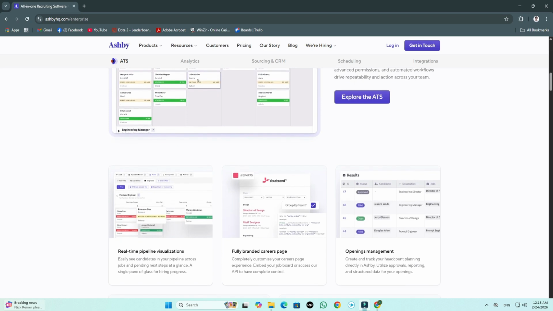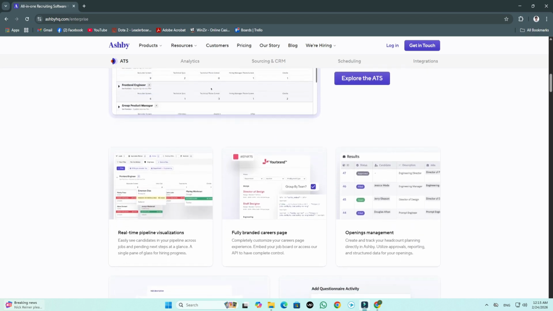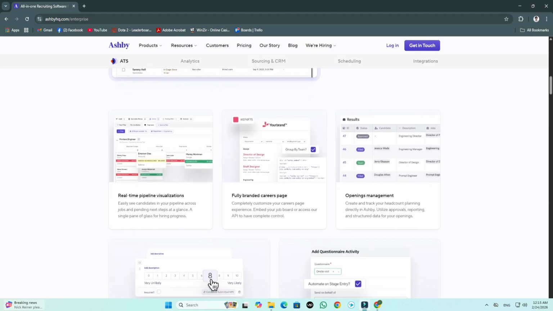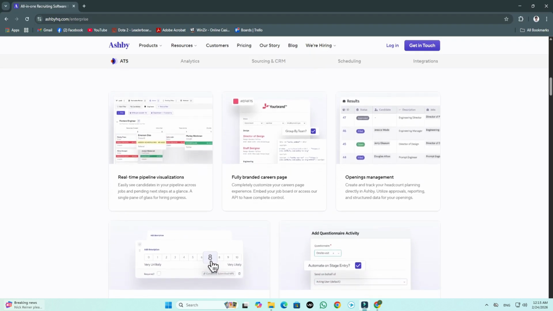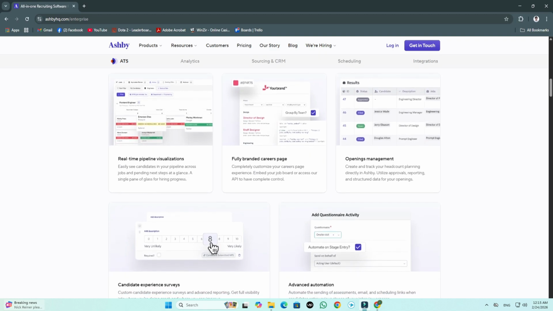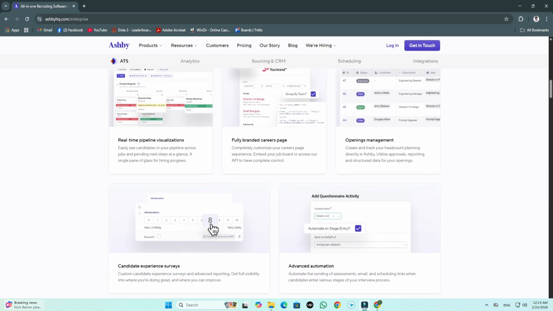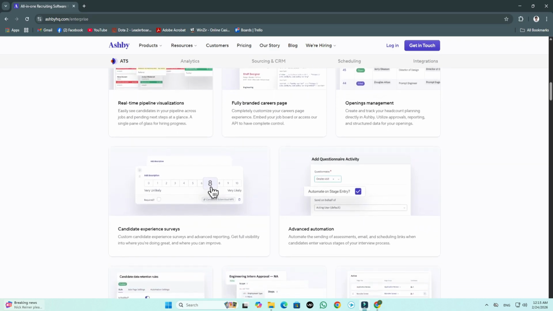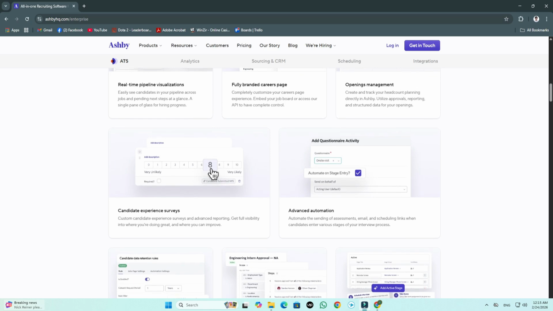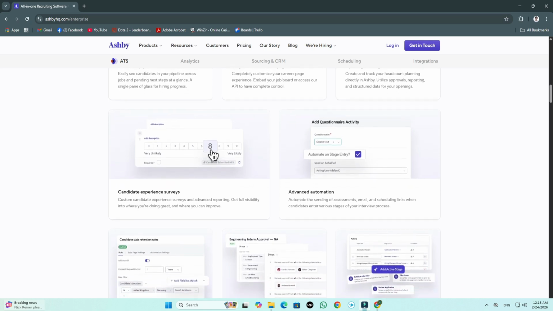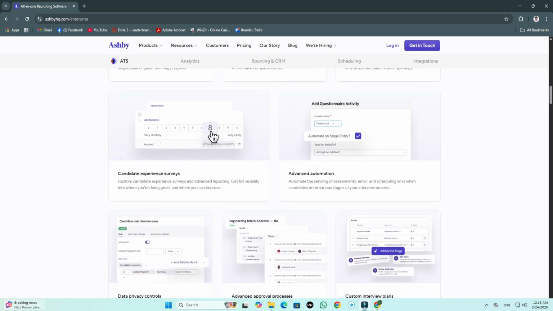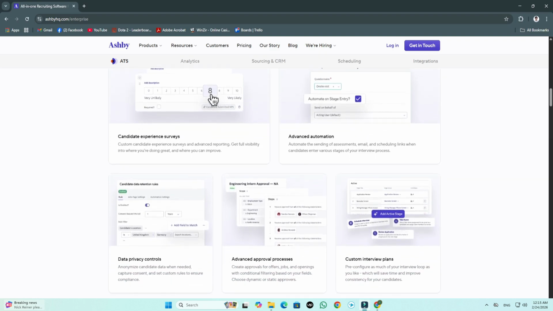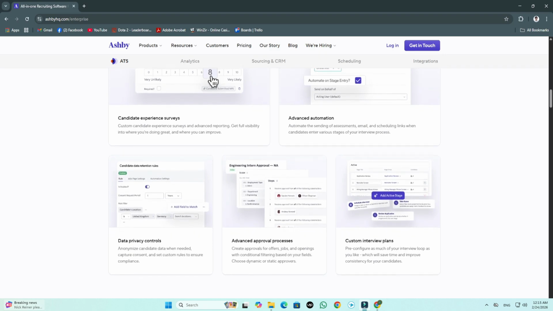Another key feature is the automated interview scheduling. Ashby saves hours of back and forth by automating the interview scheduling process. It integrates directly with Google and Outlook calendars, letting candidates choose from available times. For panel interviews, it automatically finds overlapping time slots among team members. You can also set up scheduling links that dynamically adjust based on team availability, reducing delays and miscommunication. Scheduling becomes frictionless, improving candidate experience and giving your team more time to focus on hiring decisions instead of logistics.